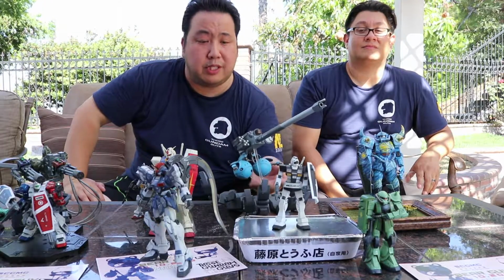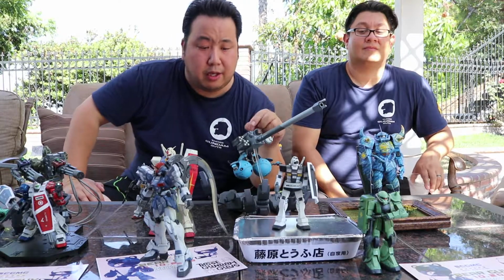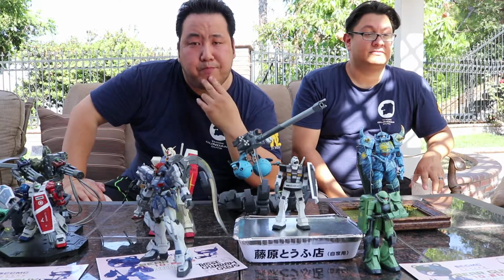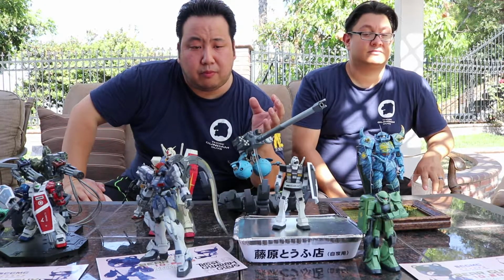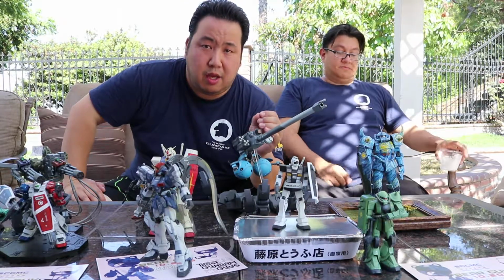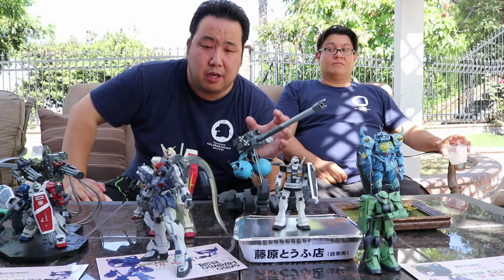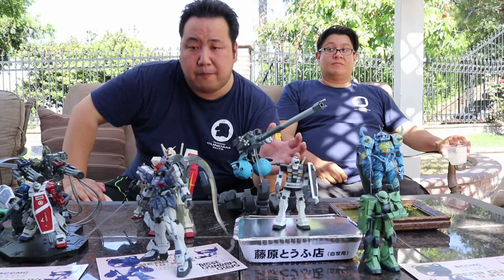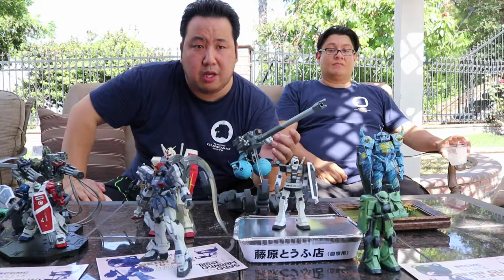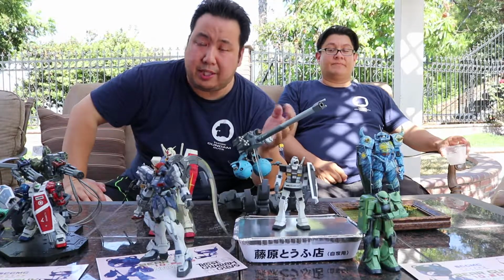So we're talking about seam lines, paint mistakes, decals where the film is not showing up properly. We're also talking about how everything goes together. So if you make modifications, those points are added after we do all the main judging. Our judging is split into 4 main categories. We have build skills, finish, technical, and presentation.